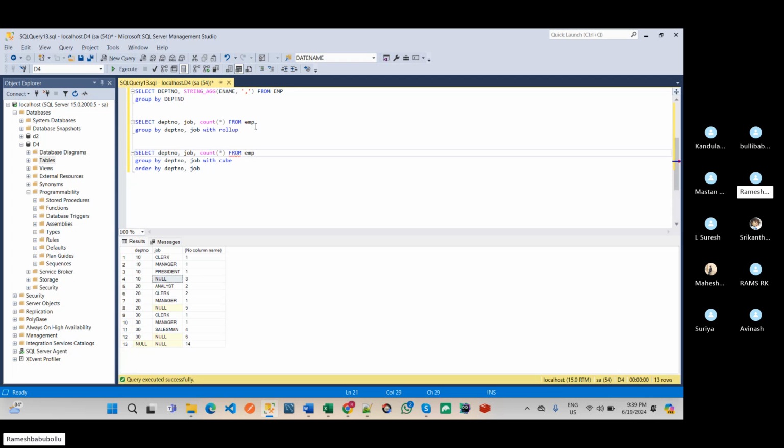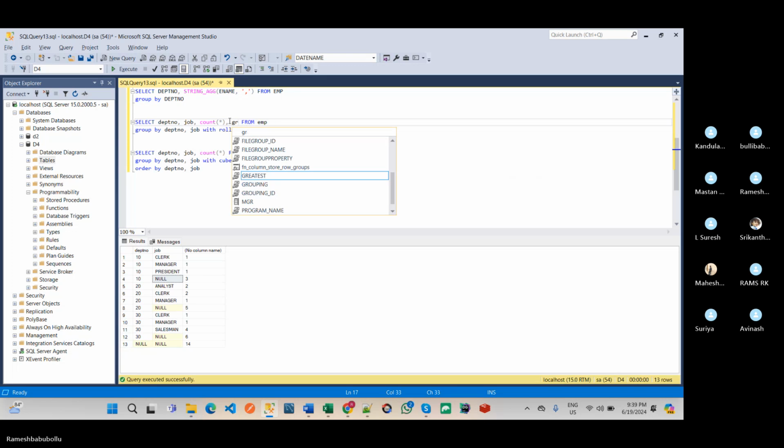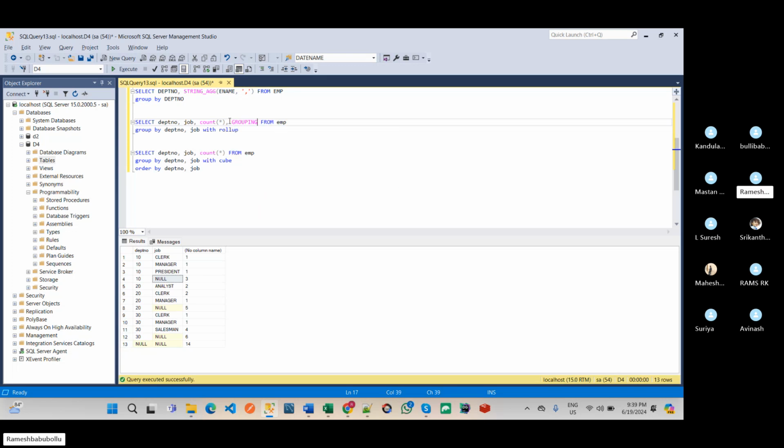Better to write here GROUPING(department number).